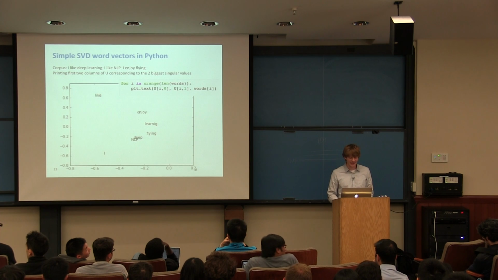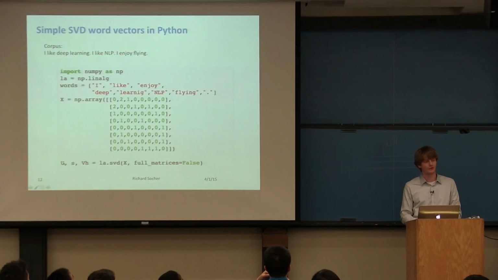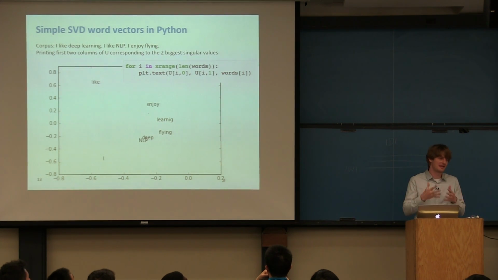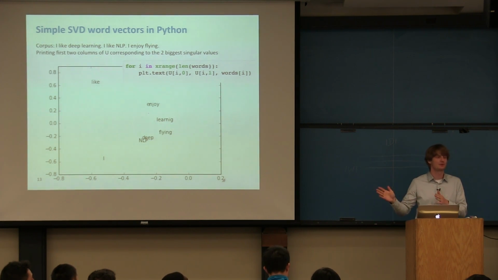That's a great question. You can, in fact, multiply your U vector by the inverse of S and then try to incorporate that. It's essentially a hyperparameter, and for a long time people used to do it. Now people found that it doesn't help that much for a lot of downstream tasks. So the simplest one is just to take U.